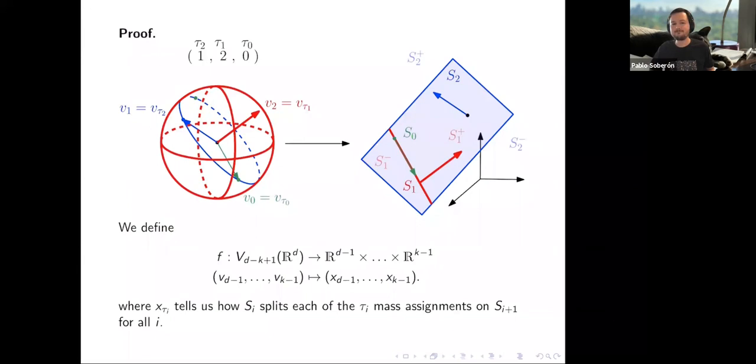Now, I just have to check the equivariance here. What happens if I flip one of those vectors? The flag doesn't change. If you look at the process of doing the flag, I'm always halving the corresponding measure. So the flag doesn't change. We just change one of those labels. It goes from the positive to the negative or the negative to the positive. And so everything stays the same, except if we flip a vector here, we're flipping the sign of the corresponding entry here, which is exactly the action I wanted. So it turns out that just by being careful, this gives you exactly a map of the type that was described in the previous slides. And so you know it must have a zero, and that means that you get this Fairy Bread Sandwich partition, okay?